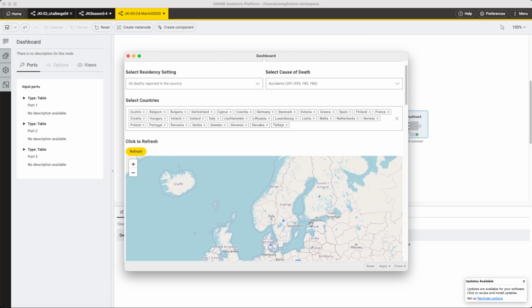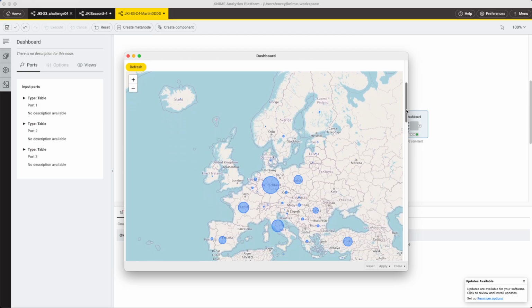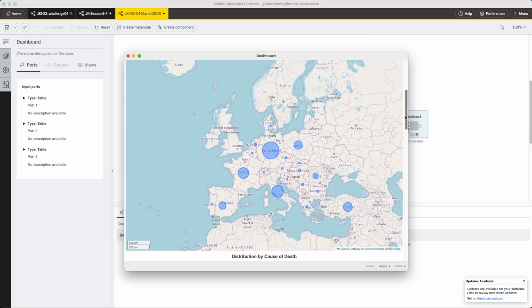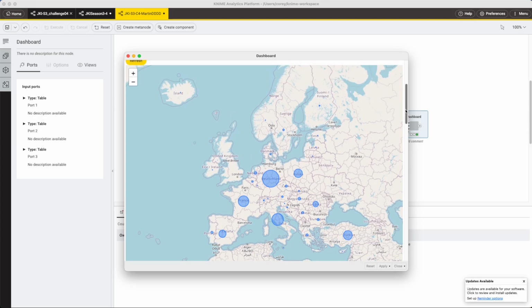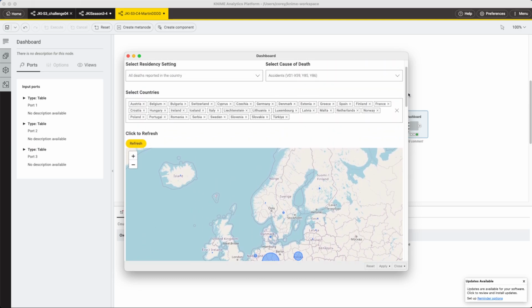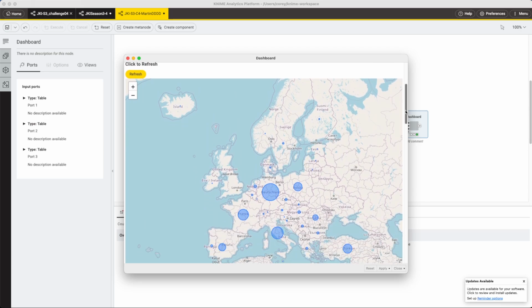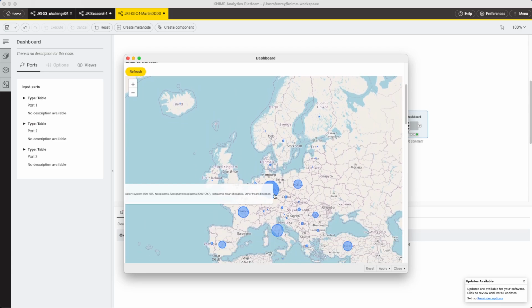So one thing that I would have really liked to see is rate-based deaths. So when we look at raw numbers, I'm noticing that a lot of things are skewed towards Germany because they have the highest reporting of deaths. So whenever I look at different death types, I see them always highest in Germany. So it'd be cool to see some of these as percentage-based reports. What do you think?